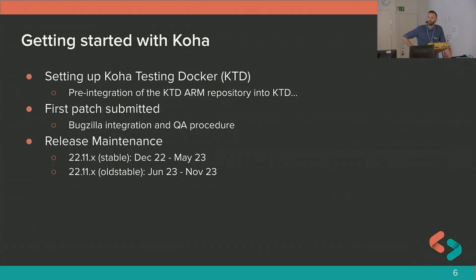So once I'd finally got up and running, I could actually start to look towards submitting my first batch. This quite luckily was just after the 22.11 release and the new CSS changes. And one of the frequent issues was white background sections missing in various parts of Koha. So those just needed a quick one-line fix. So that was a very easy way of getting through the process of using the Bugzilla tools and going through the first sign-off and QA procedure. And I have to say that was a very smooth process.